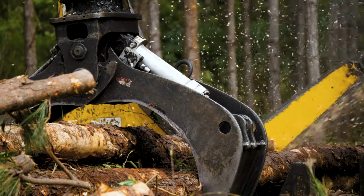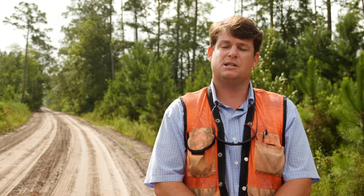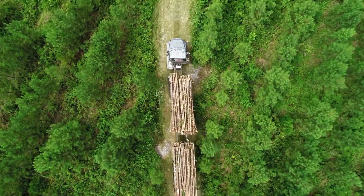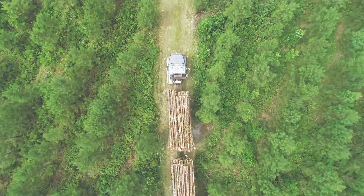We know that we've grown a really good stand up to this point, and we've put a lot of effort into it. And if the stand is a stand that is good enough to thin, then we know we've done our job as land managers, as timber marketers. We've got a little bit more work to put into that stand to get it where we ultimately want it to be. This is what makes our job really enjoyable.